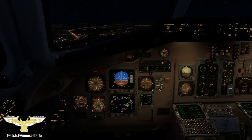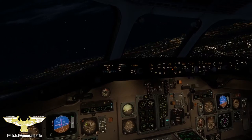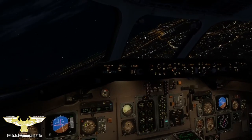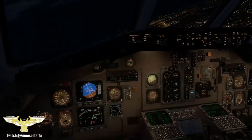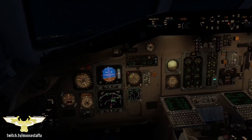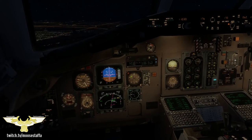And we should be swinging to capture the glide slope any moment. Or the localizer, rather, any second. Now, here it goes. So there's capturing the localizer. That's our runway right there, 17 center. That's left. That's right. So you want to make sure you know which runway you're actually landing on. It's easy to confuse that sometimes at Fort Worth, especially when one's way separated from the other one. And we'll now go ahead and do flaps 11.